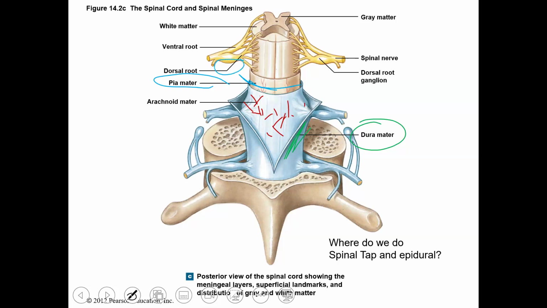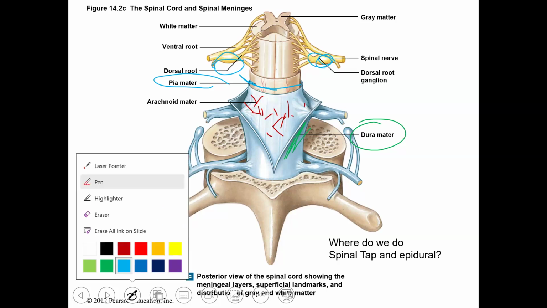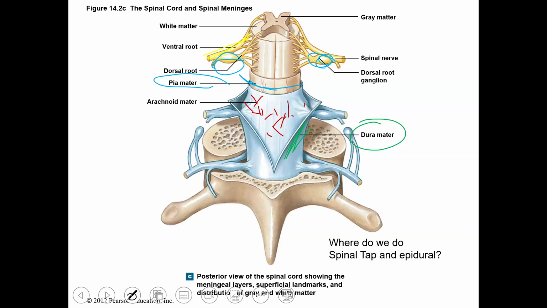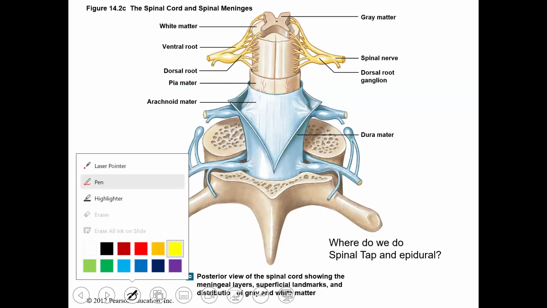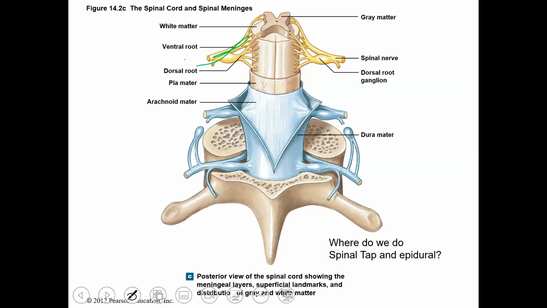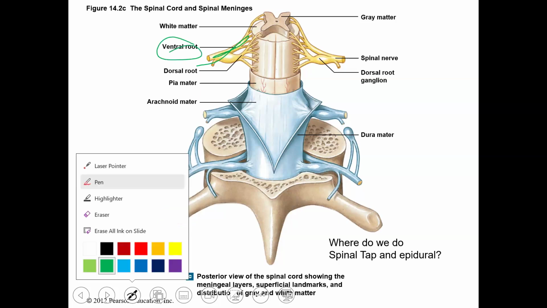And you can see the dorsal root here, that little bump out of the cell bodies here. And then you can see, let me move a couple things here. The ventral root is for motor information right here. Let me get a better color on the screen. So the ventral root is motor.